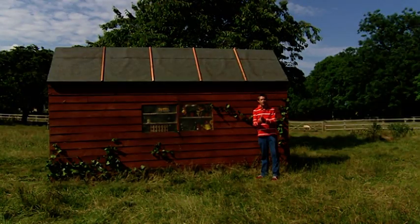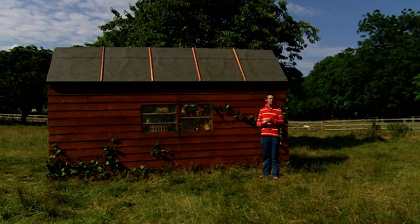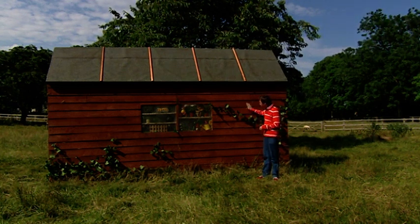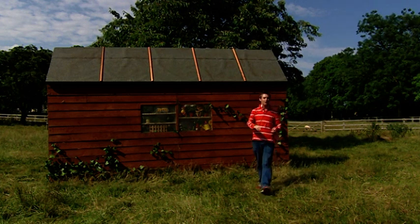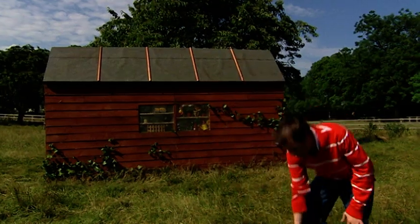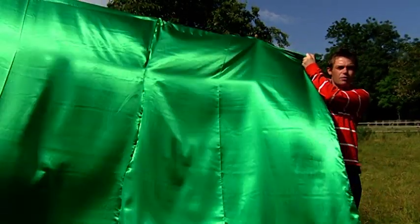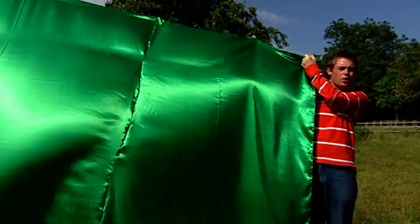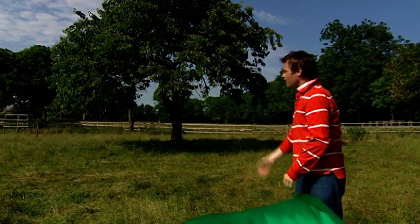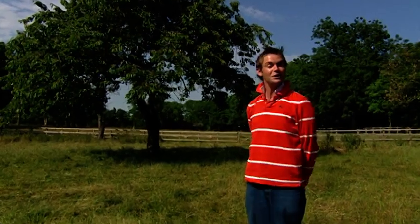There's one thing I really can't stand and that is gardening. That's why I'm going to try and make all the tools inside this garden shed completely disappear. Do you think I can do it? Well, let's find out. Keep your eye on the shed — watch. If this does work, there'll be no more digging, no more weeding, and no more mowing the lawn. Especially if I make the whole shed completely vanish. How cool is that trick? If you would like to know how we did it, join me back here in a minute and I'll tell you.